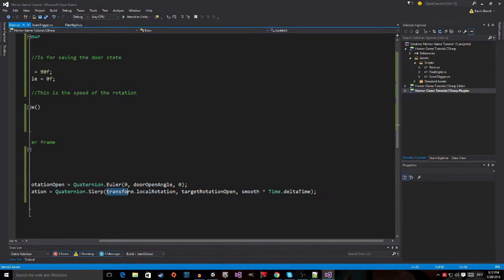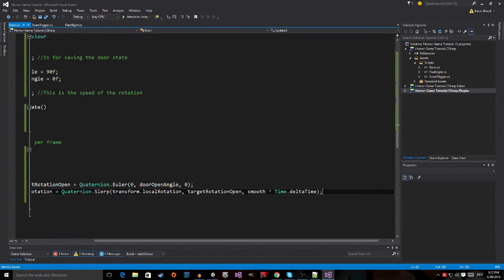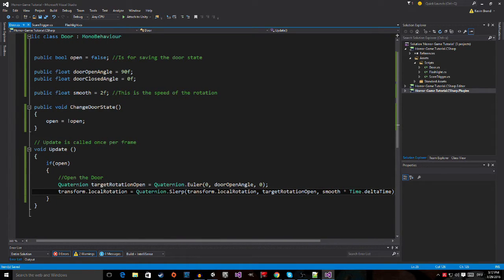So we are going to rotate from the local rotation to the target rotation open, and then we are going to need smooth times Time.deltaTime. The Time.deltaTime means that this function is frame rate independent. That's a good thing, because otherwise the update method is called once every frame, as it says up here, right?